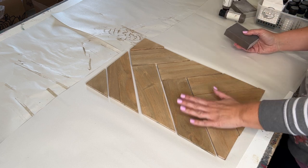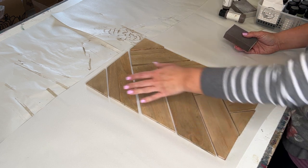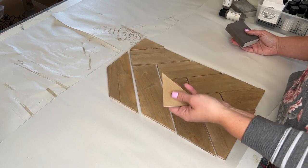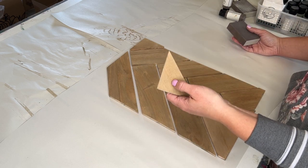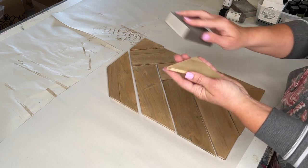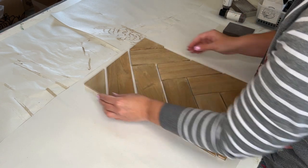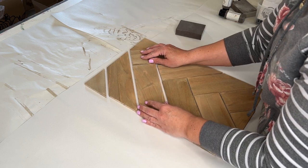We are ready to decoupage, and if you're going to paint, you do feel that no matter what you put on the wood, anytime you cover wood in any type of liquid, you're going to pull up grain in the wood. So just give it a quick sand over. And when I say quick, we're not stenciling over this, so you don't have to do as well as when we stencil.